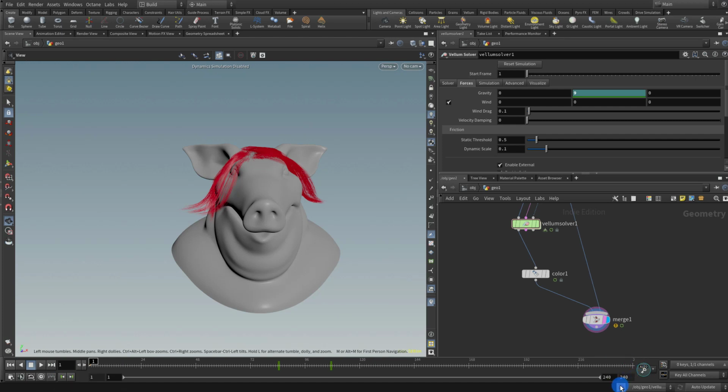So if you check this and press play, what you'll get in the beginning is, see, everything goes up. I think we still have some hair intersections happening. But there you go. See, now it's shrinking.